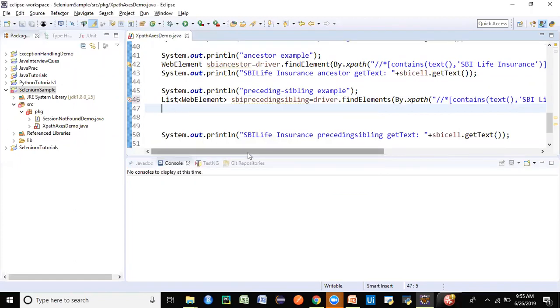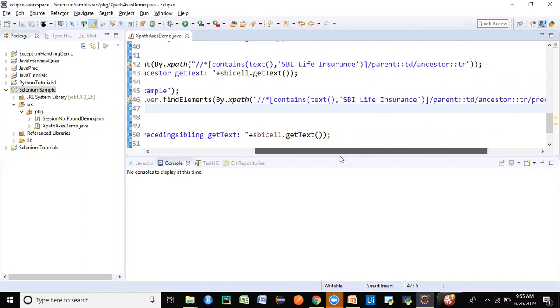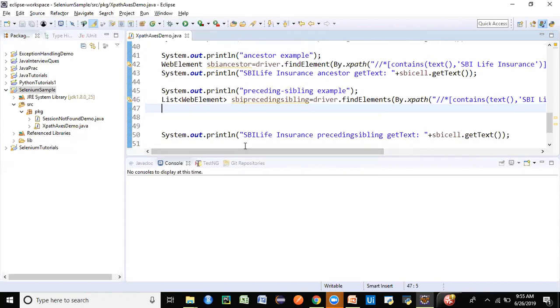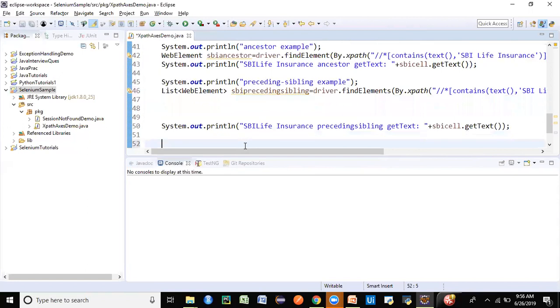Okay, so we have now stored it into a list. Now what do you want to do with this particular list? You would want to iterate it, right? So you have to use an iterator. If you have not gone over my Java tutorials, I'll be creating a session on collections, so you can go over the tutorial and I'll explain how to use list and other different types like hash map, hash table. So you can just go over that.